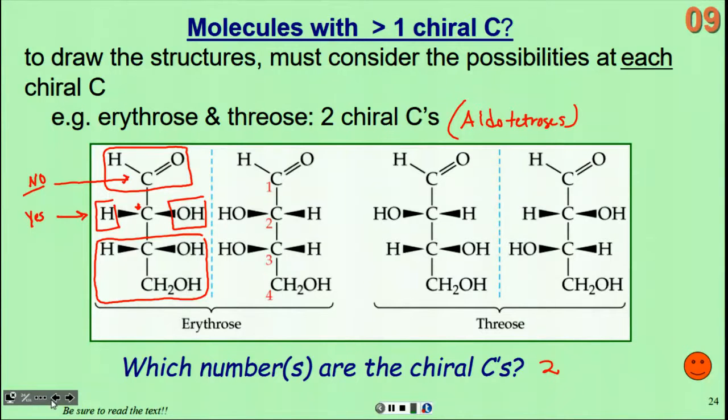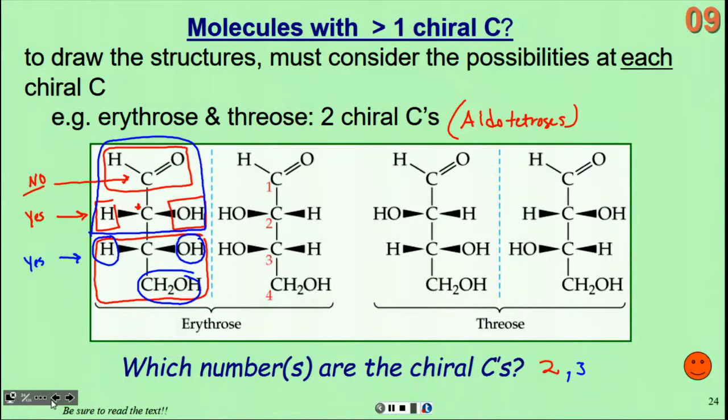Then let's evaluate carbon number 3. What 4 groups are attached to that one? All right, carbon number 3 has a hydrogen, an OH group, a CH2OH, the one I'm doing in blue now, and then it also has a carbon with a bunch of other things, and they're certainly different from what you see of those other 3 groups. So again, that one is also chiral. The same thing applies for all these other forms shown here. So carbons 2 and 3 in each of those examples have 4 unique groups attached to them. Remember, it's groups, and that makes them have 2 chiral carbons.